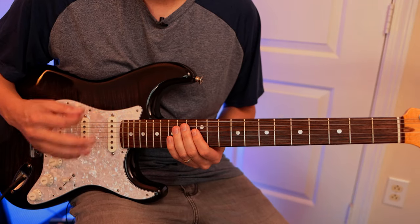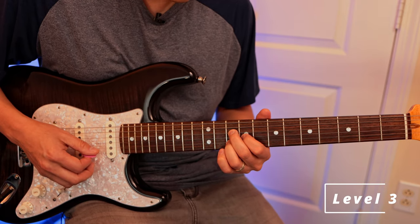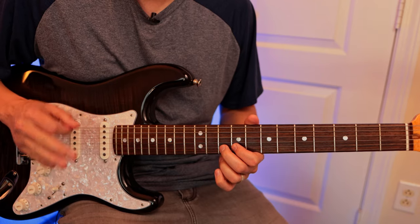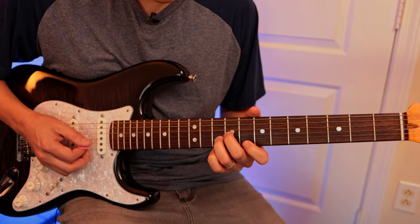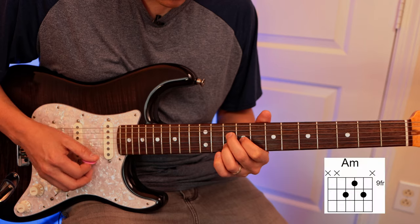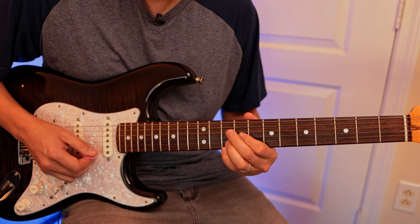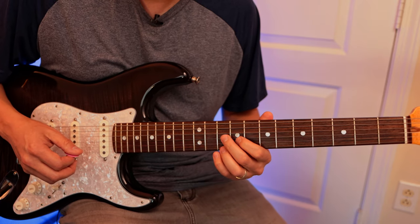Another level — fingerings are going to get a little more complicated, but I think you guys can get it. We come down here to the same exact thing: this is an A minor but the root is now on the B string, because this is your A note. This is why it's really important to start learning the fretboard — I can't stress it enough. You've got A right here, so this is your A minor. I find it easier to play it this way because then you can do this cool thing where I'm muting out this string. This is all like third, second, and third position pentatonic scale.